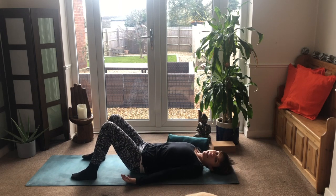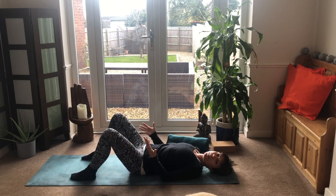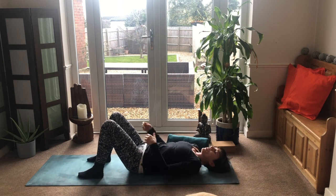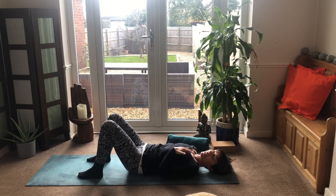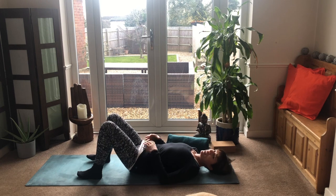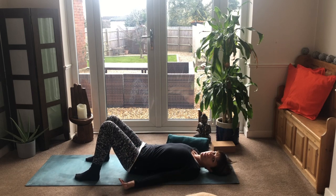So lay yourself down, and to start off with, we are going to focus on keeping the knees bent and the heels drawn up towards our bottoms. Start to lengthen through the neck, relax the shoulders, relax the spine into the floor. Make sure that your clothes aren't all bunched up underneath you. We want to make ourselves as comfortable as possible. Have your feet about hip distance apart, and then just allow your knees to knock together.